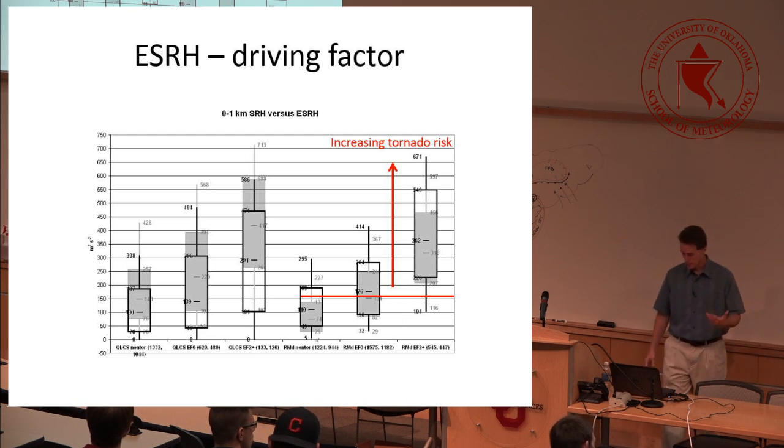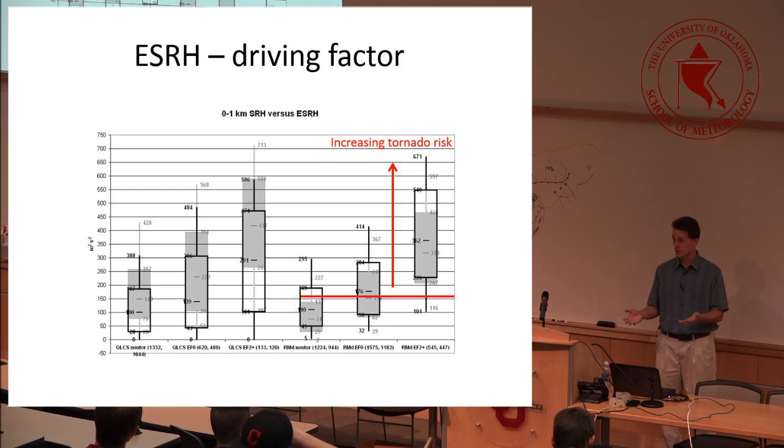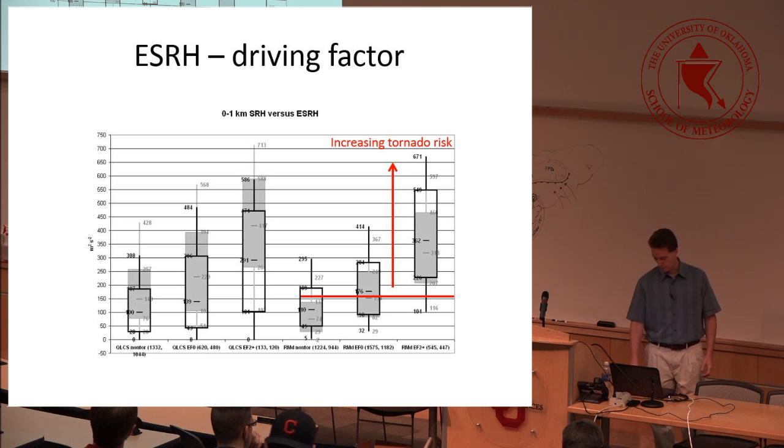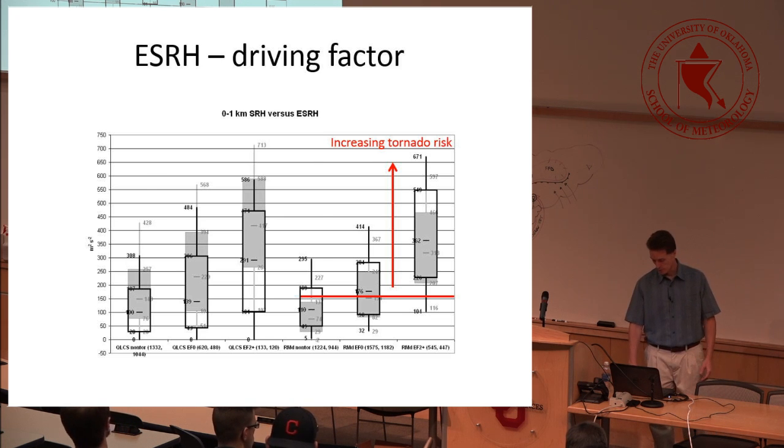So here, the tornado risk increases as the effective SRH increases, except you notice instead of very low values, it's in the order of 150 to 200 or greater. So it's when you start getting into the large values of effective SRH. That's related to that pressure perturbation, so we're going to use that term to give us an estimate of how strong the low-level stretching is liable to be.